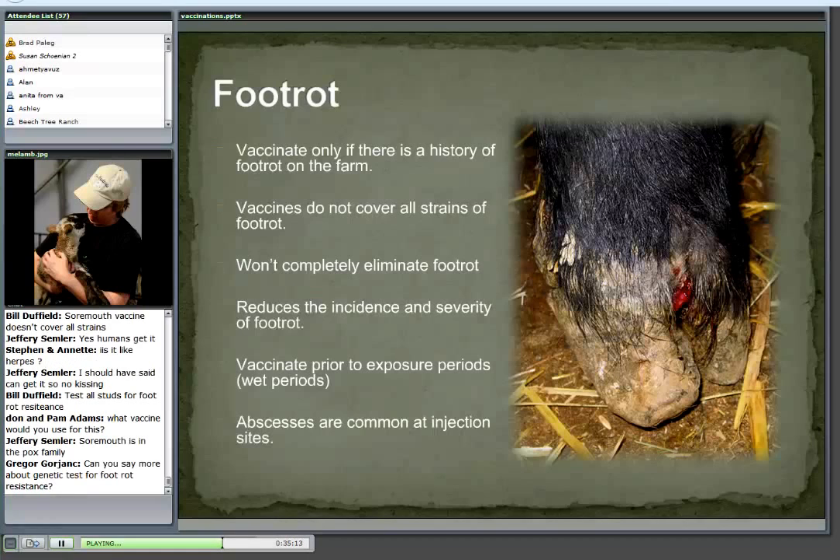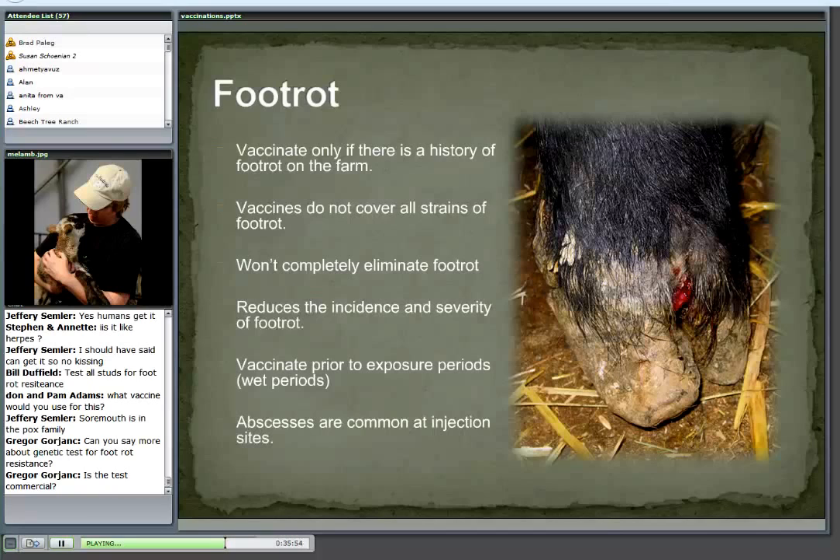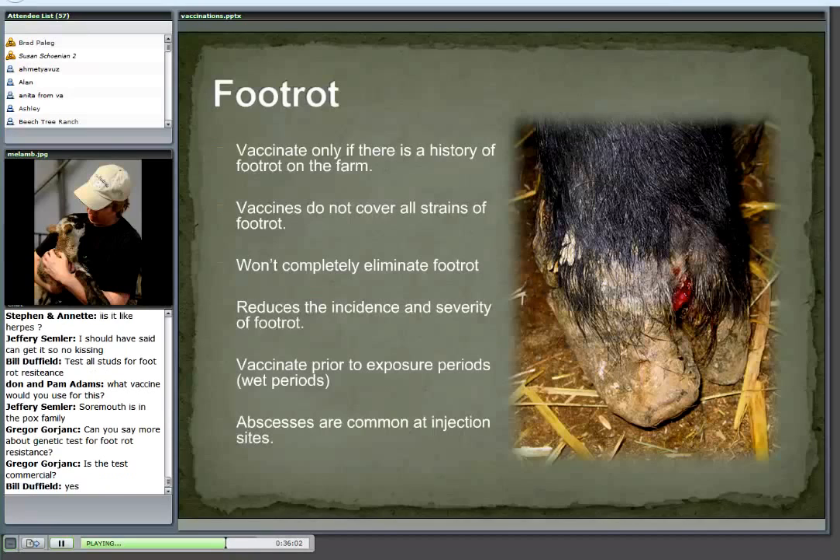There's certainly scientific evidence that sheep — and presumably goats — can have resistance to certain diseases including foot rot. We select animals within our flocks that won't get these diseases, but eventually scientists narrow it down to individual genes. That's where genetic testing for foot rot or other diseases comes into play. That's kind of the future when you think about livestock genetics — not just selecting within your herd or flock, but actually doing a genetic test. The foot rot project in Maine is going to try to incorporate some of that.